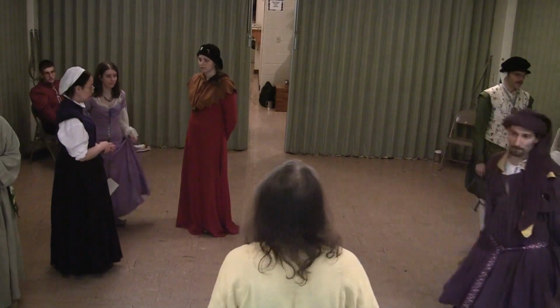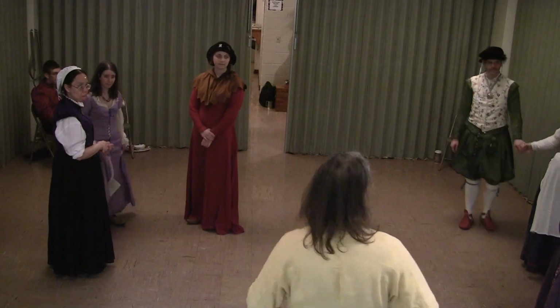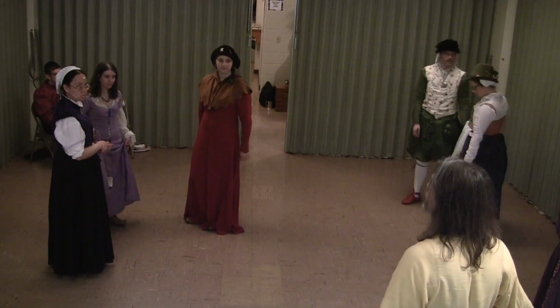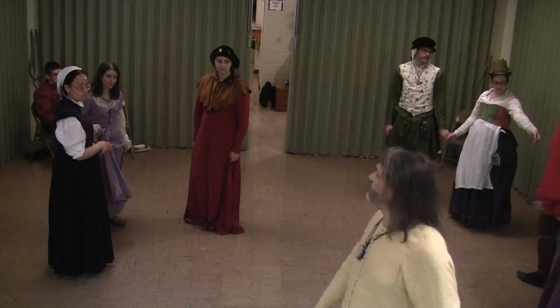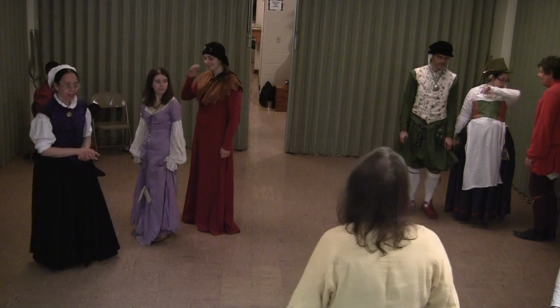Alright, so I'll explain how this floor pattern works. This dance is a 3-person dance, but it's not done side by side like a Dirian or something like that. It's done in file with your partners behind you, or in front of you as a team.